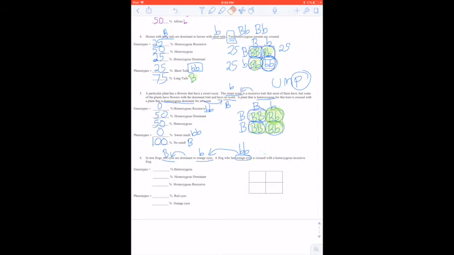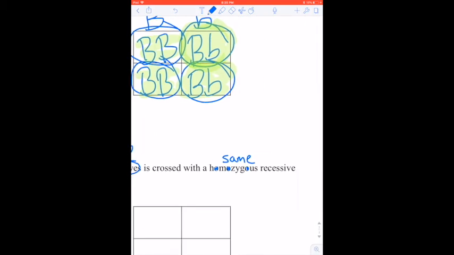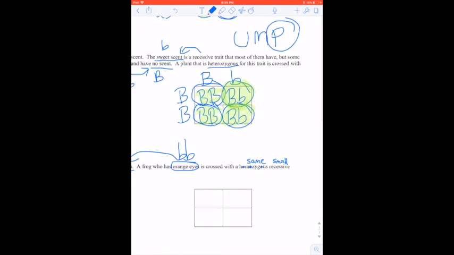My other parent, it says, is homozygous recessive. So you have to think to yourself, what does homozygous mean? Remember in the word art, we colored in all those O's to remind you that it means same. And recessive, we wrote really small and lowercase to remind you that it means that small letter, the weaker gene.